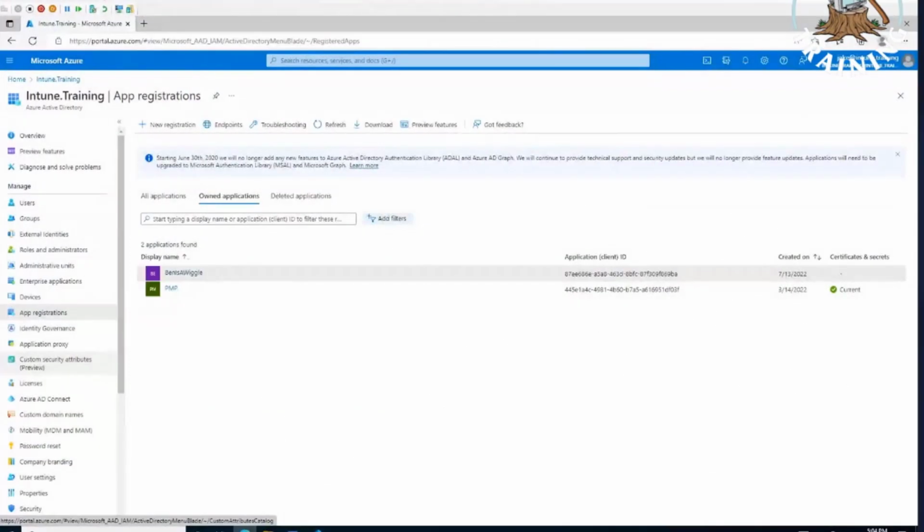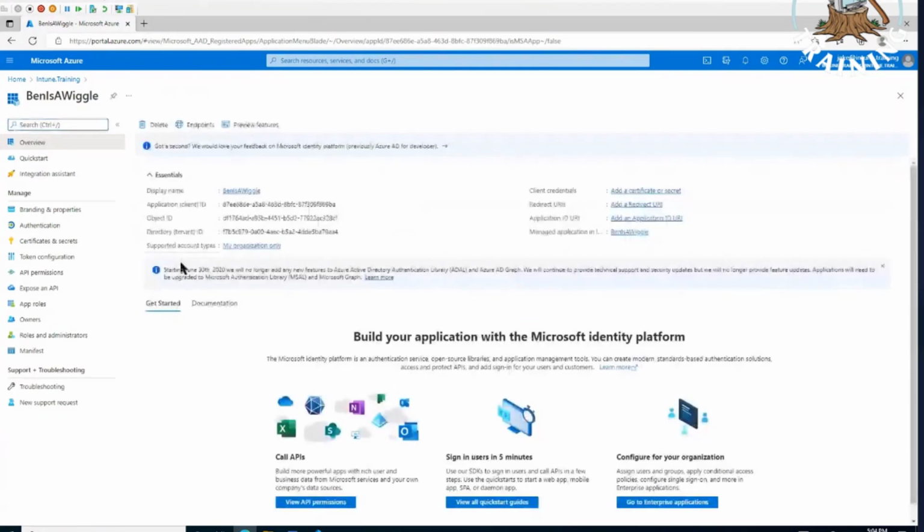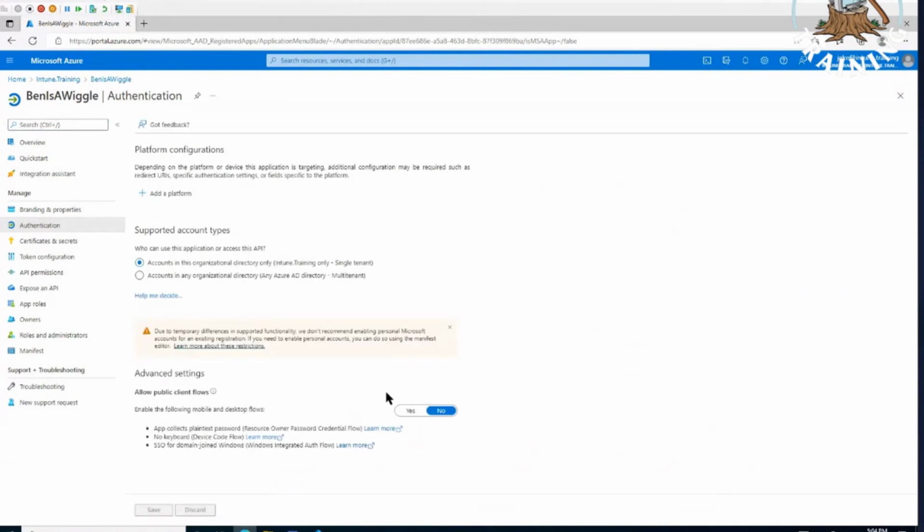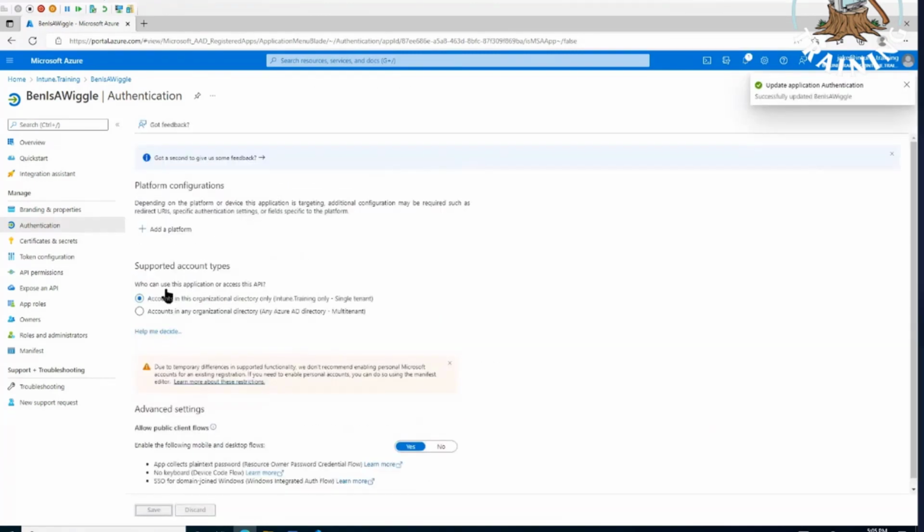Well, let's pop back over and take a look. There's two. First of all, we need to go back into our Azure app registration, head over to the authentication section, and we're going to allow public client flows in this particular case. Default to no. So we'll say yes here. We'll give it a save.